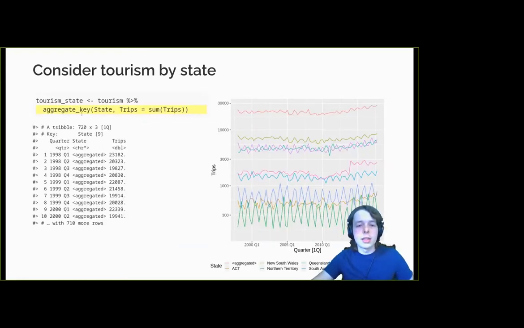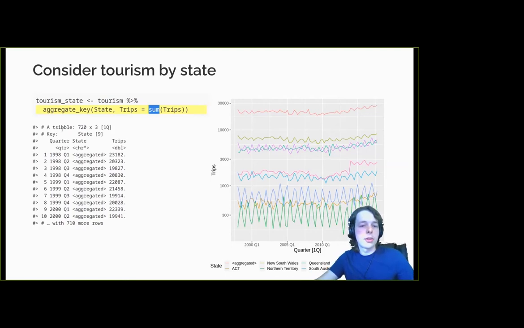So in this case, we're only going to aggregate a single variable and we're going to ignore all of the other ones. So we're going to take the tourism data and aggregate by the state variable. And the trips column is the observations that we're interested in forecasting. So we're going to sum them up. In other cases, maybe you have a logical variable for if it's a holiday or something. You may want to use a different function from sum. However, currently the response variable needs to be summed because reconciliation is an additive aggregation process.